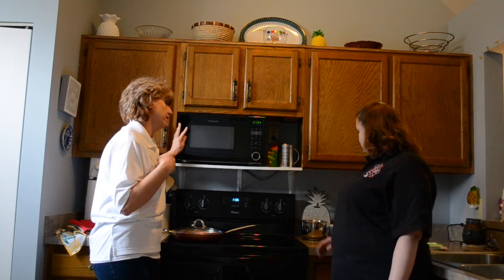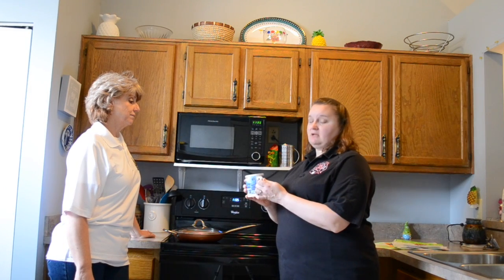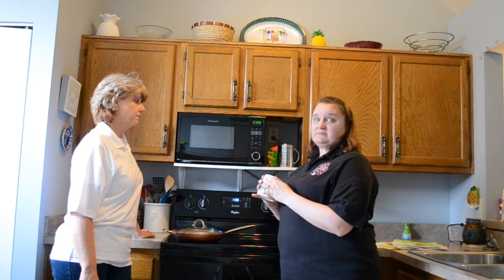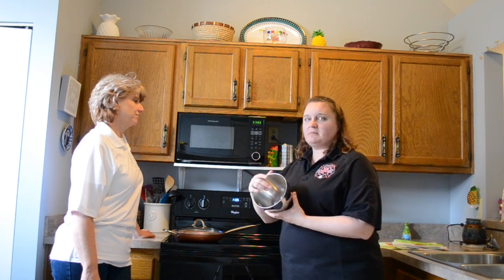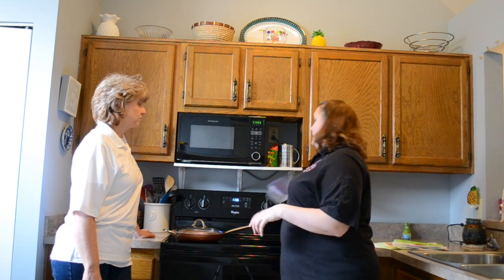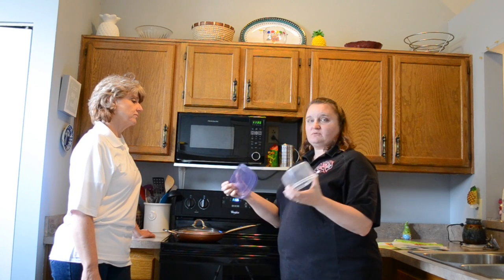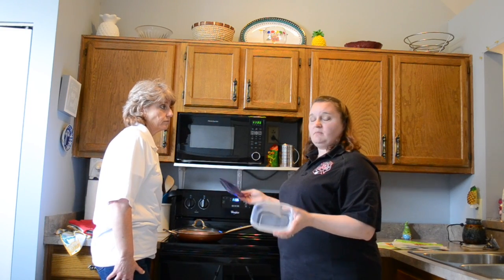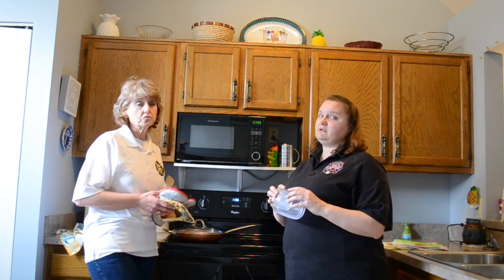There are certain things we can and can't use in the microwave. You have to be careful about what kind of mugs you put in — this particular mug's handle gets really hot when microwaved, and if you grab it you'll get a burn or spill on yourself. No metal in the microwave — this metal bowl will cause sparks from the radiation. Some plastics are okay, but this disposable plastic container might melt if left in too long. When using the microwave, don't walk away — stay there, keep an eye on it, and you can stop a fire before it starts.